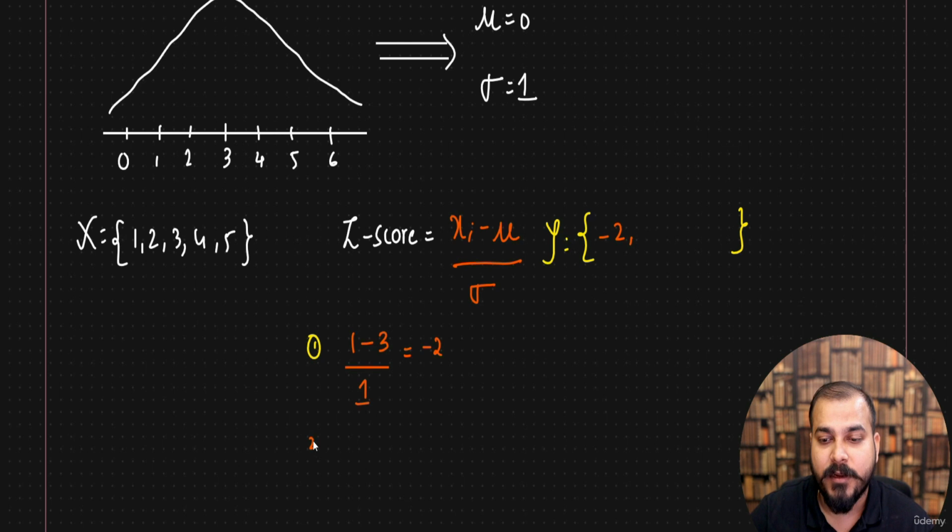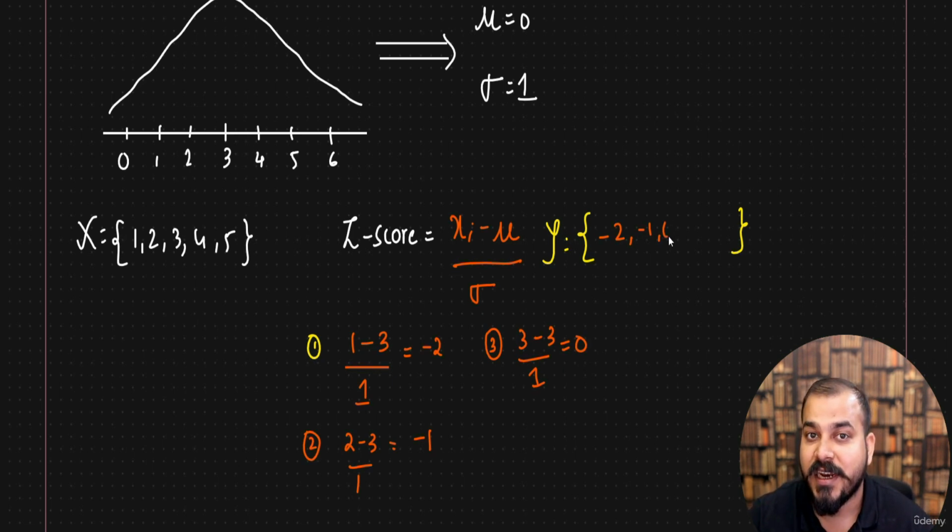Okay. Then coming to the second one, 2 minus 3 divided by 1. Right. So it will be nothing but minus 1. So this 2 is getting converted to minus 1. Okay. And similarly for the third one, here you can basically see 3 minus 3 divided by 1. So this is getting converted to 0. So now see, initially the mean was 3. Now this is getting converted to 0. Now are we getting the mean equal to 0 by converting this entire distribution with this formula of z-score? Yes, obviously we are getting it, right? So it is minus 2, minus 1, 0, right?